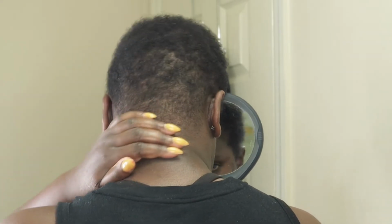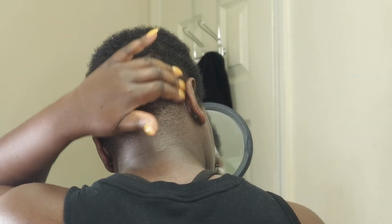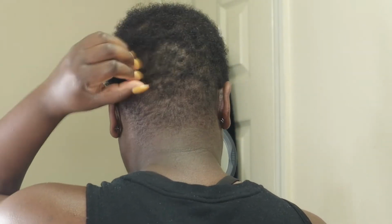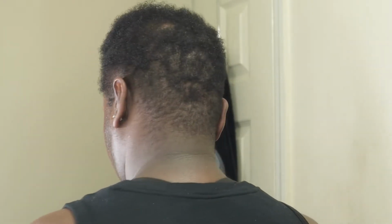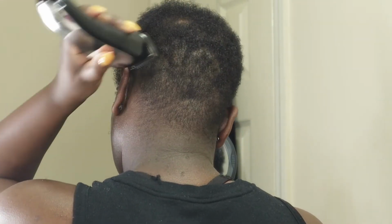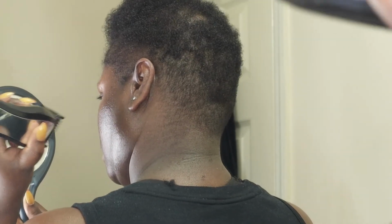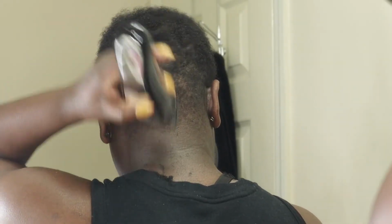I do like to keep my back kind of low, but I also like for it to fade into the top as well. So with the taper, you get more hair in the front and in the top than you have in the back. So I'm going to use the clipper guards to cut and trim that hair off in the back. And this is the 1 inch clipper guard. So I'm going in to cut some of the hair off. I don't go too far up because I want it to have a nice fade.